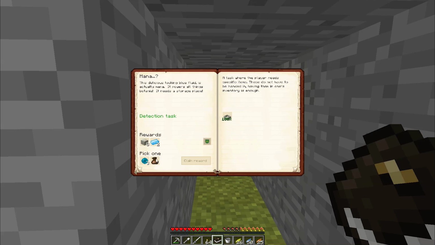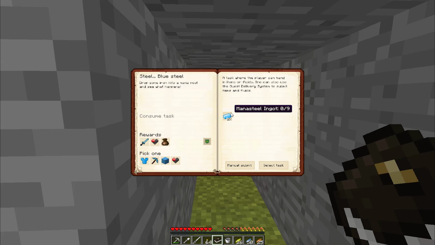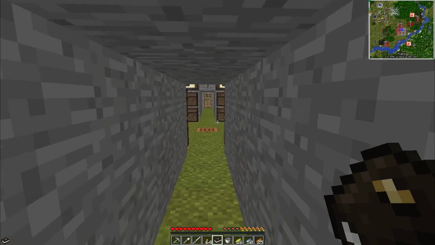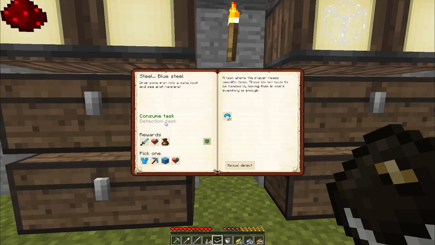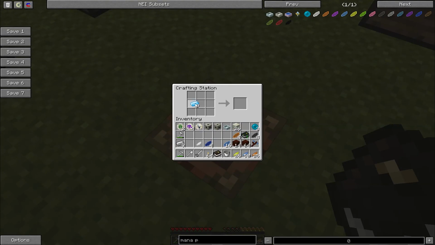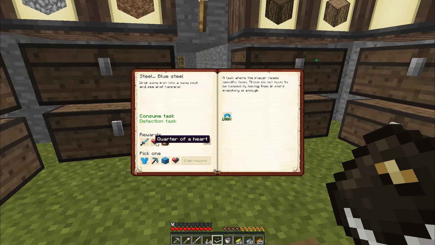So we're going to get 2 mana steel ingots, and then we can get some mana pearls or some reward bag. I have no idea what mana pearls are, so we're gonna grab them. I believe they're like ender pearls or whatever, but it wants me to consume 9 mana steel ingots. Well, I can do that. Then it wants me to make a mana steel helmet. I'm gonna assume that we do it like this. Look at that, beautiful. Crafted. So we're gonna get a mana steel sword, a quarter heart, and a reward bag.